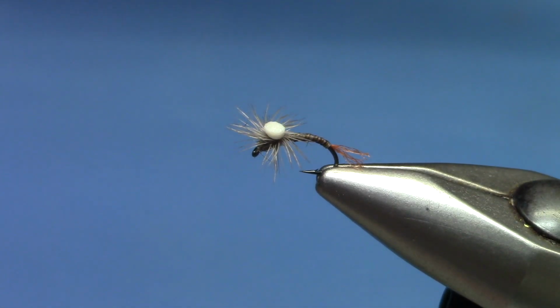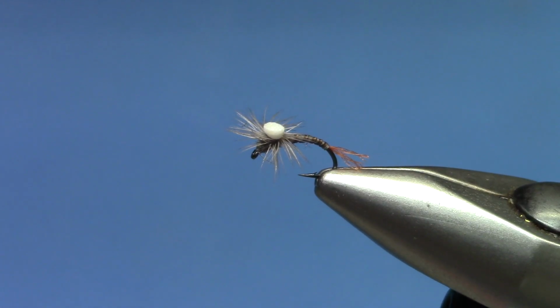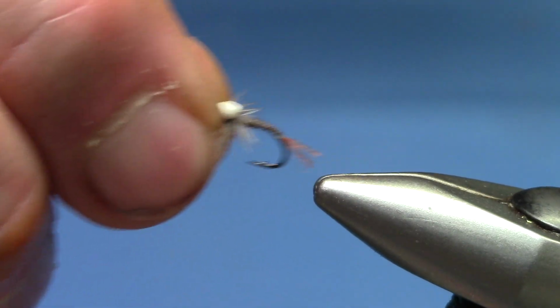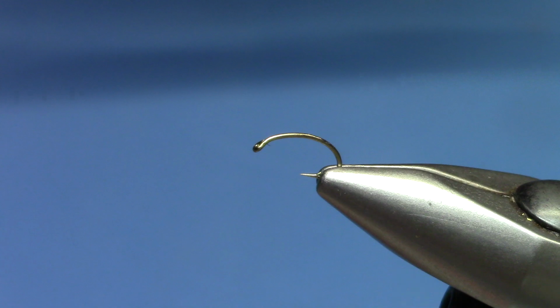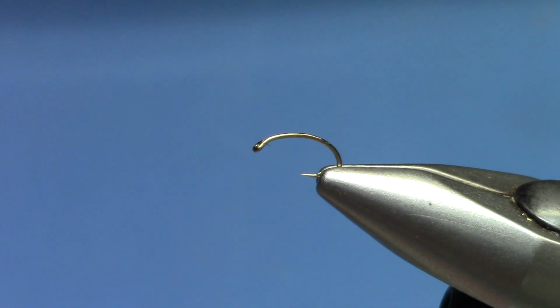I'm putting together Vice Squad kits, and this session we're going to tie a Brooks Sprout, often in a midge configuration, but today we're going to tie it in Baetis colors. This is a size 16 hook, a light wire scud hook. It's effective in everything down to 18s, 20s, as small as you've got good hackle for.